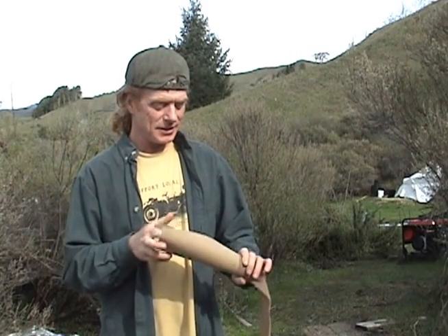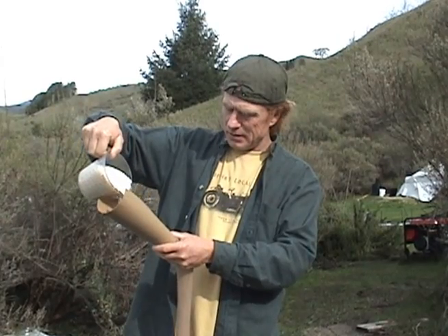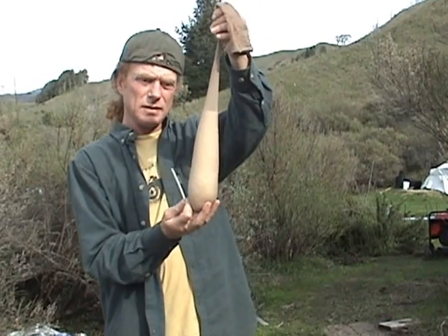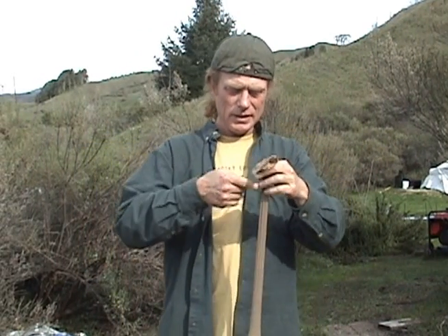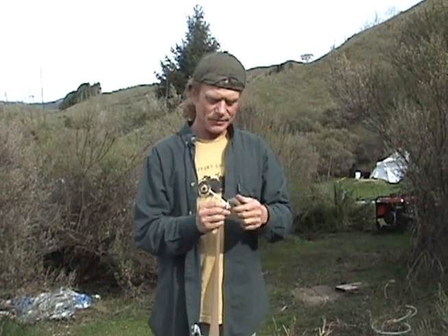It's going to need a funnel. So I'm going to take this piece of cardboard, roll an end, and stretch the knee high over the box. I'm going to take a cup of rice and pour it in. Then I'll tie it off with a pipe cleaner, which will close it off and also serve as a marker since I'm going to have to find this thing in a month.